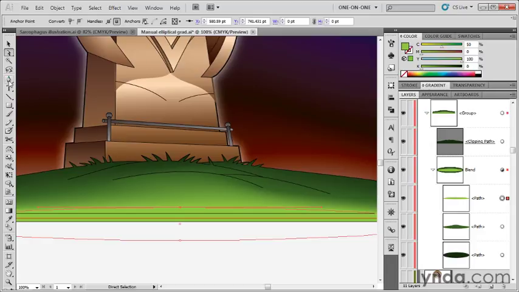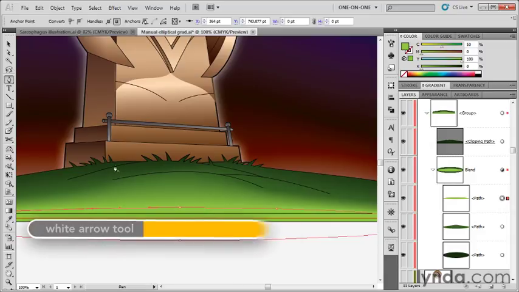Then I'll grab my pen tool once again, and I'll hover my cursor over a segment, taking care to make sure that I'm seeing a plus sign next to the cursor. I'll click in order to add a point at that location. Then I'll move the cursor over to the left-hand side, click as soon as I see a plus sign next to it. Press the A key in order to switch back to the white arrow tool.